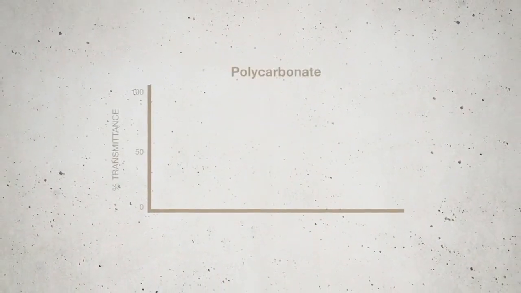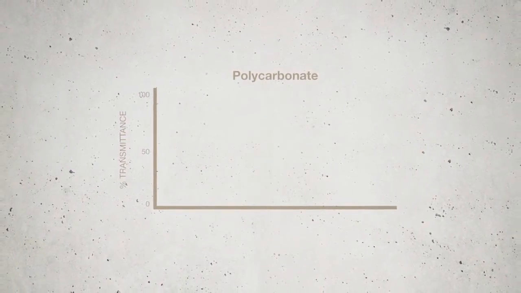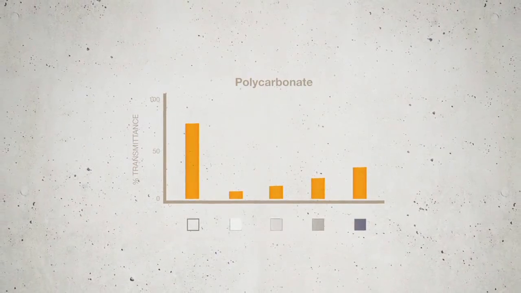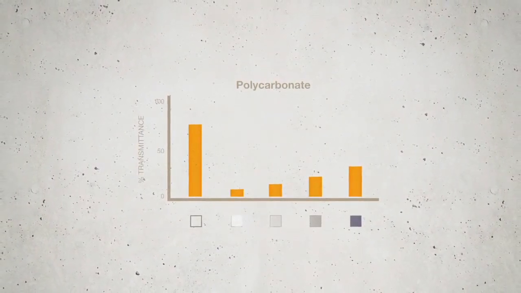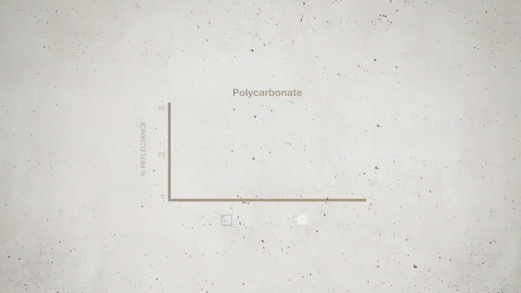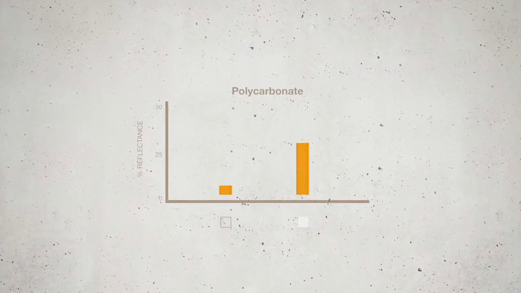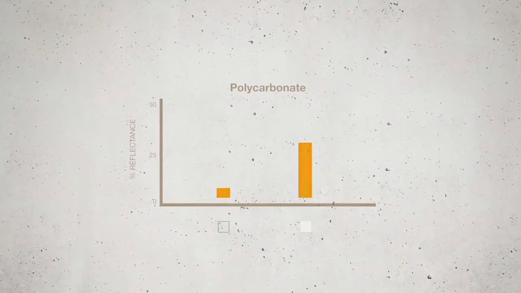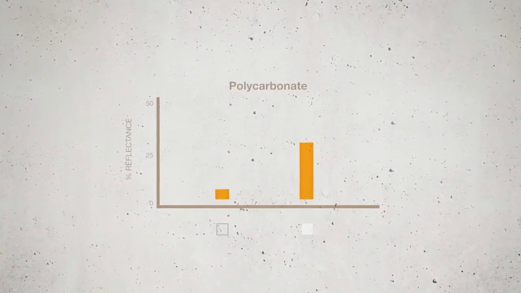Take, for example, light transmission. Looking at a polycarbonate material in 5 different colors, ranging between very, very light and quite dark, there's quite a difference in the light transmission that passes through the material. For example, in this case, clear and white, you can see that there's a dramatic performance difference in the amount of solar energy that is reflected just by the choice of color. These different levels of light transmission can translate to different shading performance criteria for your application.